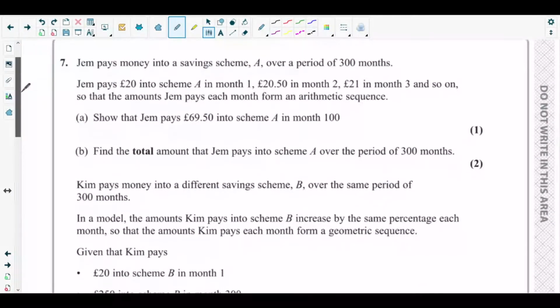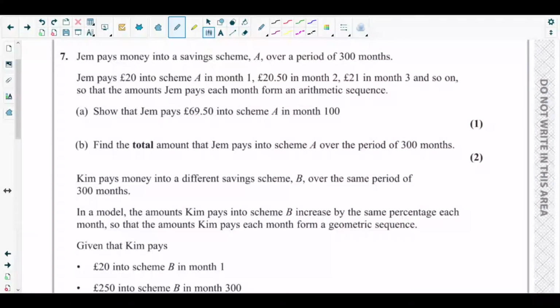Basically, the concepts behind question number 7 are from sequences and series, discussed in chapter number 5 of your Pure Mathematics 2 textbook. To be more specific, you need to have an idea about geometric and arithmetic series. We already had a question related to sequences in question number 2, and now it is specifically based on series. So let's get started with question number 7.